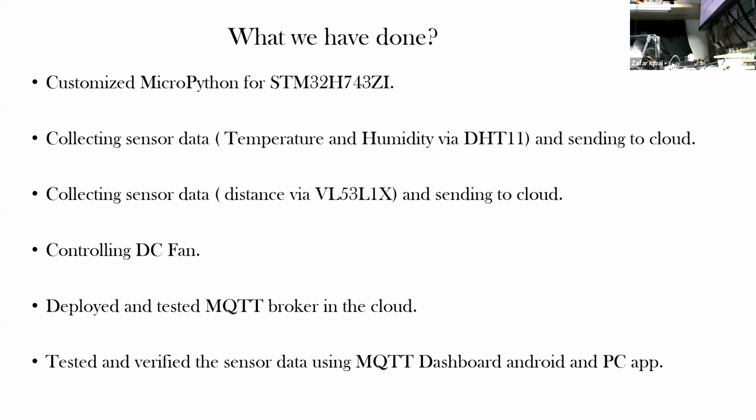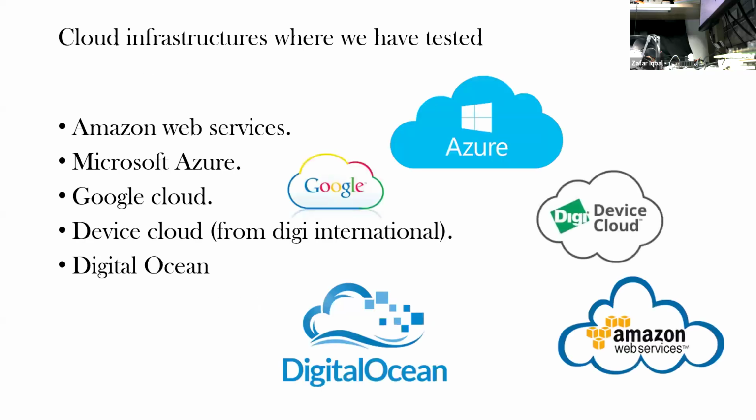Then we have tested this particular application from various platforms like an Android app, a PC app, a web-based app, and our own developed command line C code. So we have different types of cloud infrastructure today. This is from DG International, DG Cloud, Azure from Microsoft, Google, DigitalOcean, and Amazon. It's completely up to us: based on the application, or the cost, we can choose the cloud.